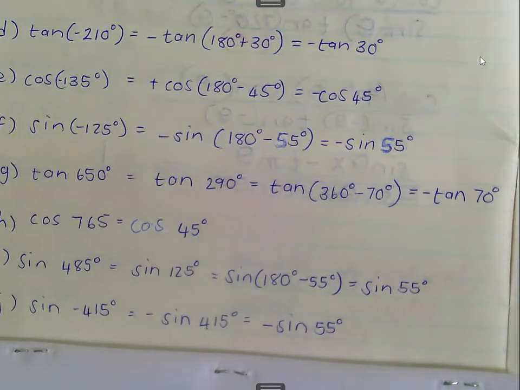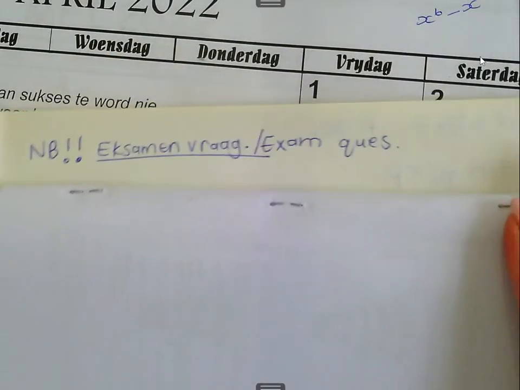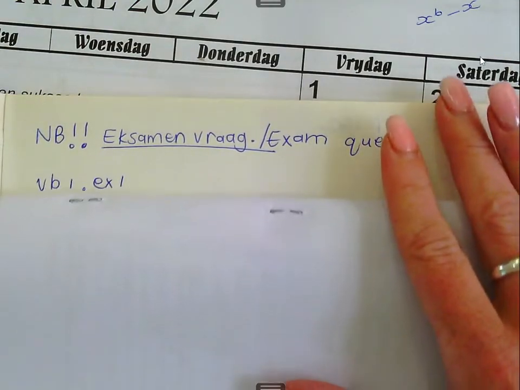Are there any questions? Okay, now the following example that we're going to do is a typical exam question. It's not new work. It's all of the things that we've been working with thrown together. So it's reference angles, it's cofunctions, and it's negative angles. And then they've just added one extra trick for us to be able to do it. Okay, so it's not a new heading. You can just write NB exam question, and then you can write example 1.